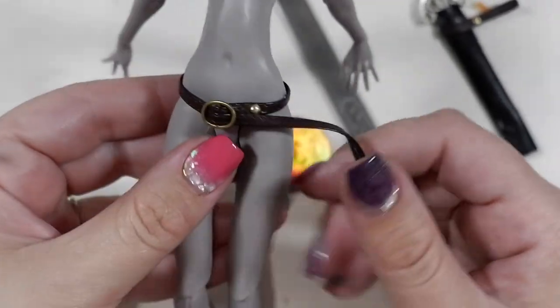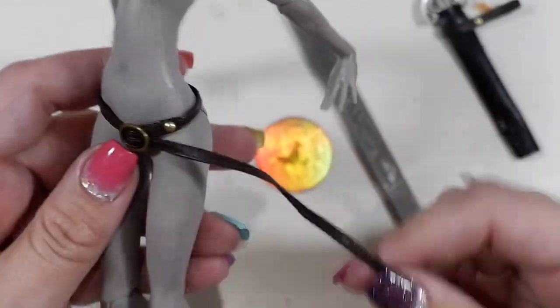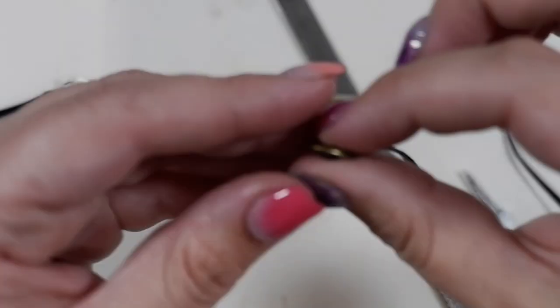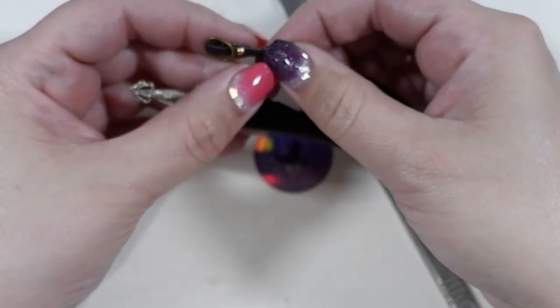Using some of the folded leather that I'd been given, I've made her a little belt for her scabbard to hang from, and using some of the little crystal jewellery findings that I was also sent, I've made a little decoration to hang off it as well.